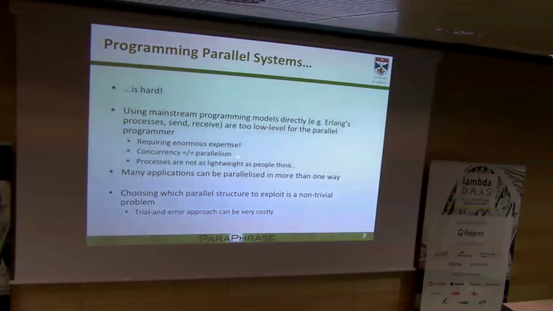Firstly, it requires an enormous amount of expertise, requires an enormous amount of experience. Concurrency is not parallelism. You can't write programs that are going to scale to 100 cores using old-fashioned concurrency techniques. It just won't work. And also, these processes are not really that lightweight. Everybody in Erlang says, oh, you can spawn millions of processes and they're so lightweight. They're not. You won't get any parallelism from that. And that's just really the tip of the iceberg. It applies to just about every programming language on the planet. If you look at languages like C, it's the same. If you use p-threads, you're going to have headaches using p-threads after about 5 minutes.